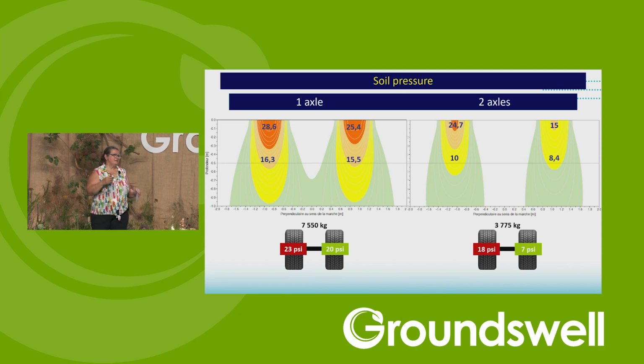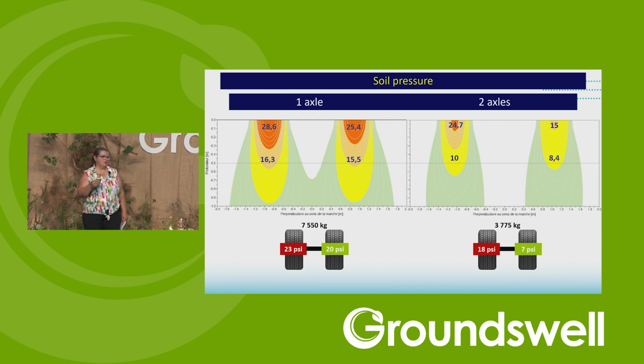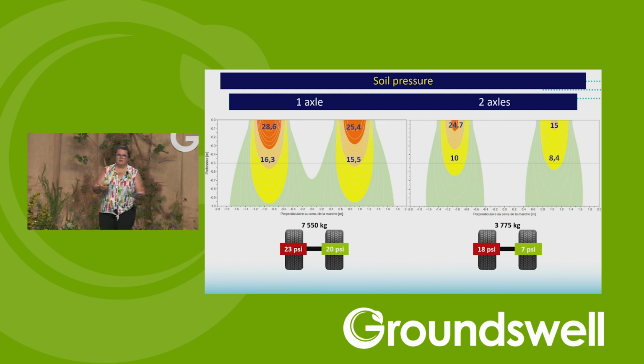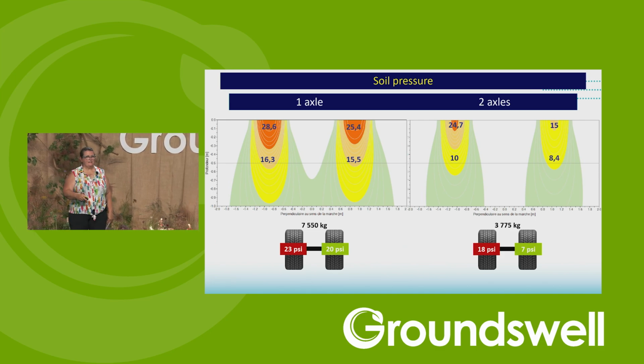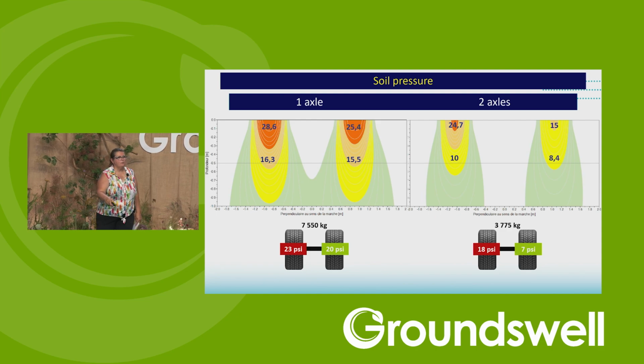It is one big challenge that I've been working with. It's the compaction challenge. I'm not sure I said it here, but we estimated that in Quebec 80% of our agricultural soils are suffering from compaction. And I cannot get into healthy soil thinking that the compacted one can get healthier. It's going to get healthier as the compaction diminishes. And if I want to get rid of the compaction, I have to rethink all my machinery setup.